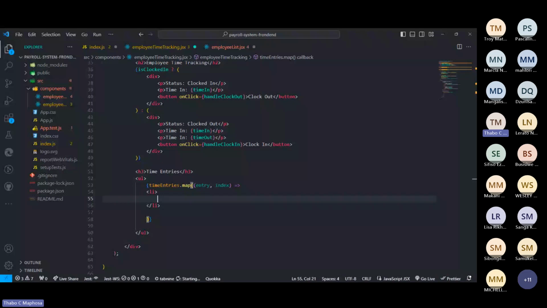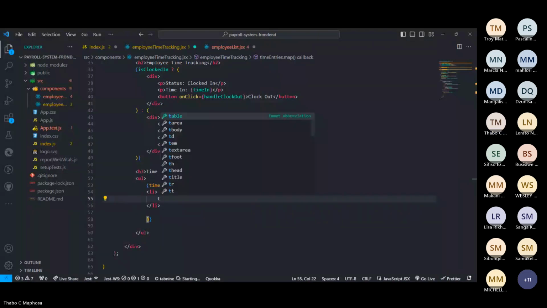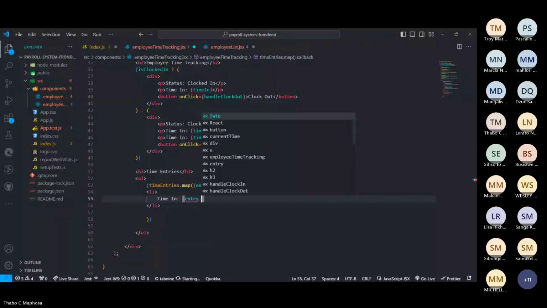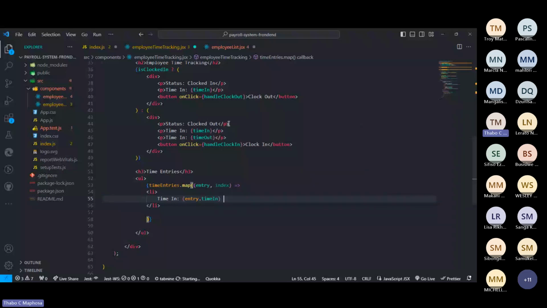So time in. Remember, I need to call my template literal. So entry dot time in, because I'm using that dot. And also I need to show the timeout, right?